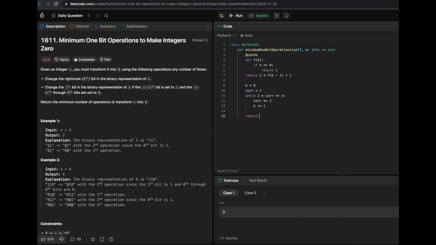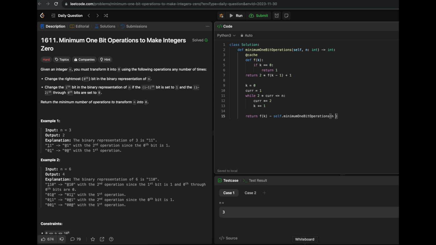And finally, let's return f of k minus the recursive call of this same function, and we need to pass n1, so it's n without the most significant bit.